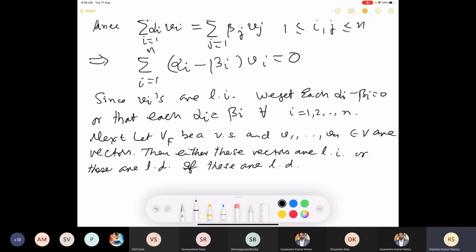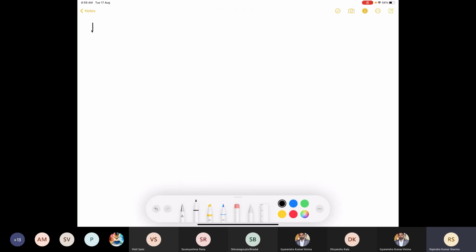If these are linearly dependent, in that case some vk is always a linear combination of its preceding ones. That is, some vector vk from this list is of the form vk equals a linear combination of alpha_i v_i, i equal to 1 to k minus 1. So either they are linearly independent, or in case of their being linearly dependent, there is some vector vk which is actually a linear combination of the preceding vectors, namely v1, v2, ..., v(k minus 1), and this is easy to prove. So for this we can see as follows.